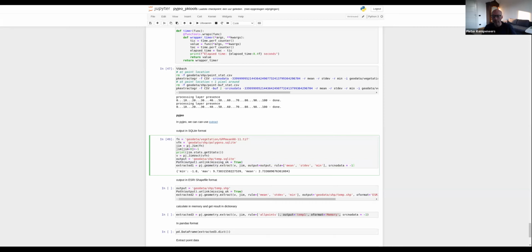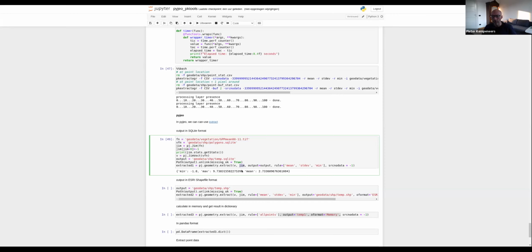But you see here what's happening. The extract function is part of the geometry module. I give as an input the sample, the vector file I was opening here, these polygons from that file.